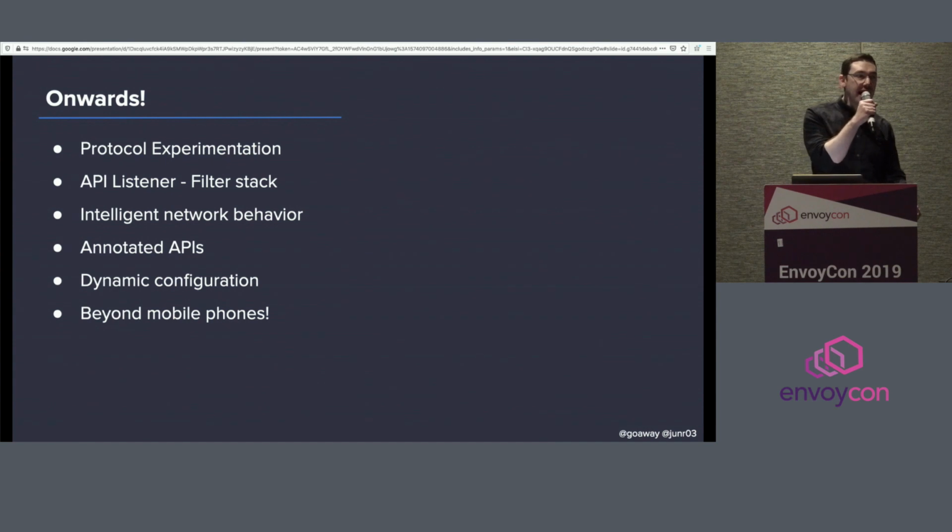Envoy itself already has intelligent behavior in how it selects connections with health checking and with various load balancing configurations. We see this as a concept we can extend further to actually allow Envoy to intelligently select connections over different interfaces, be it Wi-Fi or cellular, or fall back between different protocols, QUIC or fall back to HTTP, IPv6 or IPv4, to have a rich set of possible technologies the mobile client could be using to communicate with us, but be intelligently selecting the one that's actually working at any given time.